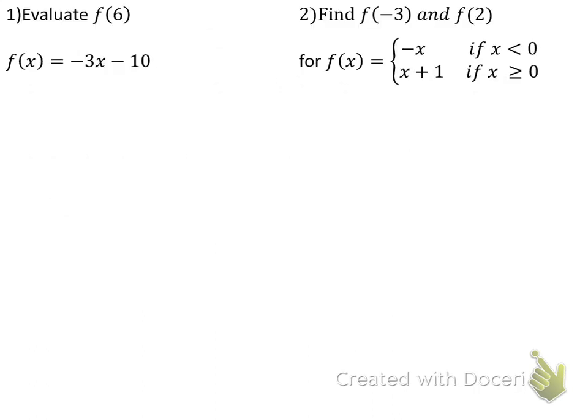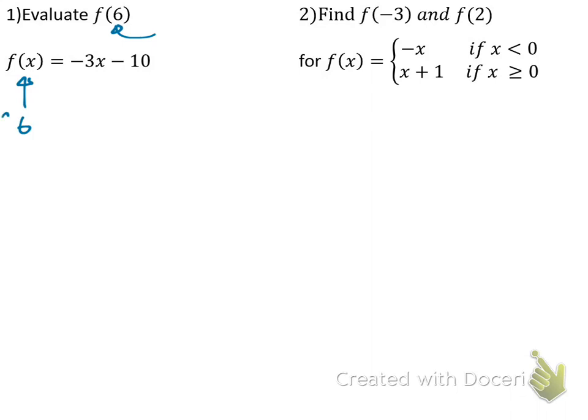Here we go, number 1. Watch carefully. It says evaluate f of 6, okay? So, meaning our ingredient we're going to put in is 6 as a number. That's the input we're going to put in. That's our domain. And it's saying to put it into this function. So, instead of x, it's asking us to put a 6 in, because it says that right here. So, we're just going to copy everything else down.